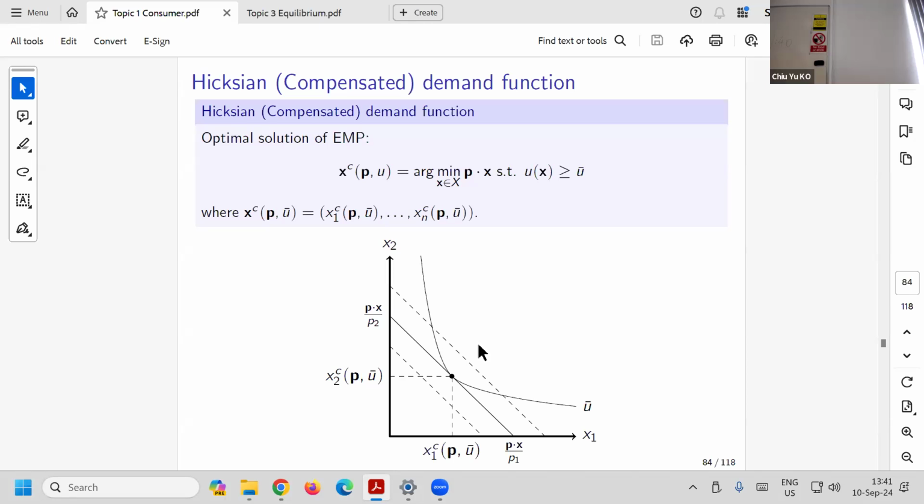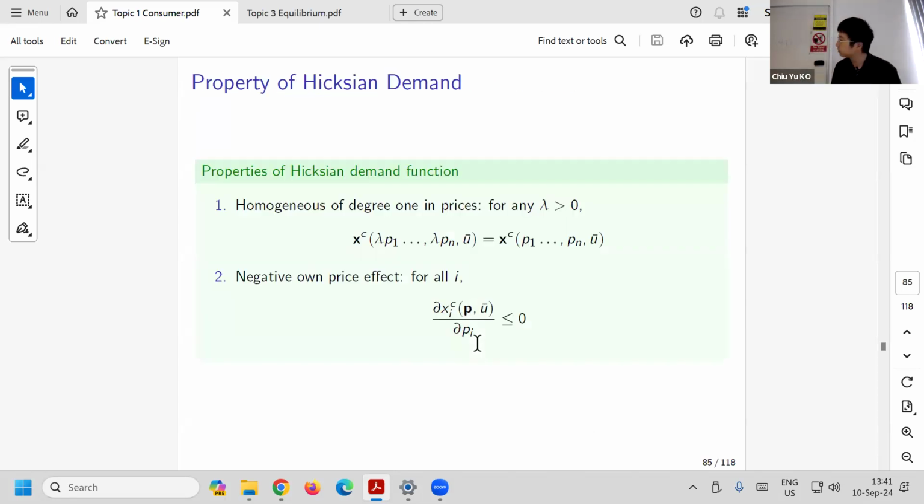And here comes the most important thing in this chapter, the Slutsky equation that connects the two. Okay, but we'll do it when we talk about this. But before we talk about the demand function, do note that the Hicksian demand is a conceptual device. The reason is we never know our U bar. In econometrics, no one observes U bar, right? What is the utility level you want to achieve? It's very difficult to do, but it's a very useful conceptual device.